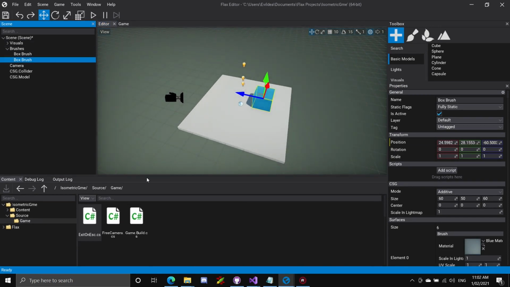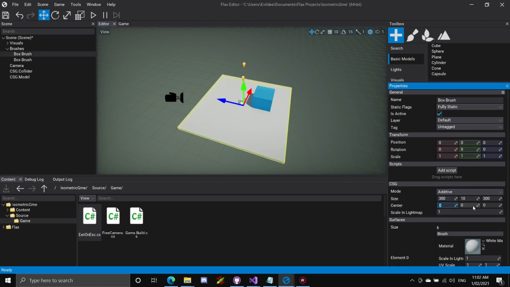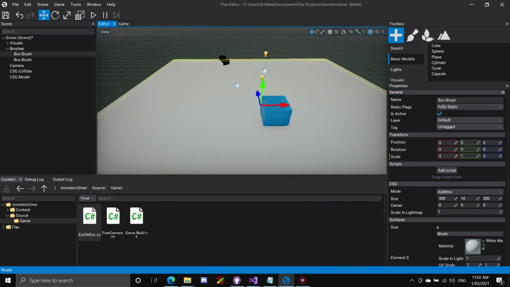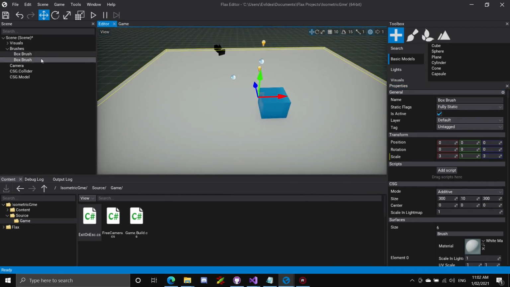So first up, open up a brand new project like this here, select the floor box brush, and let's just extend this out a little bit. Maybe let's make it 3 by, I was changing the center then. Let's make the size 3 by 3. There we go. So we've extended the floor out, lovely. You could probably move this over to the side, it really doesn't matter.